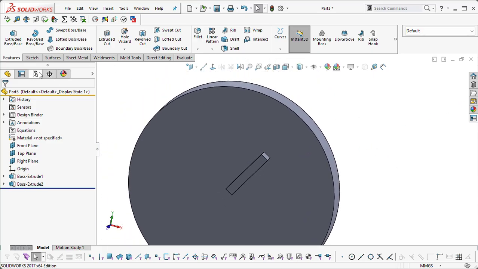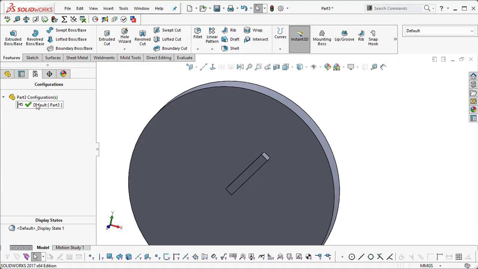The way to get the configurations to work is to click on the configuration manager. You can rename the first configuration and then copy paste it. I'm going to show you how. I'm just going to click on this, hit the F2 button. Let's call this 1025. Then I'm going to copy that and paste it. So you'll see a copy. I'm going to rename that one as 0220, so that I know which times I'm looking at.